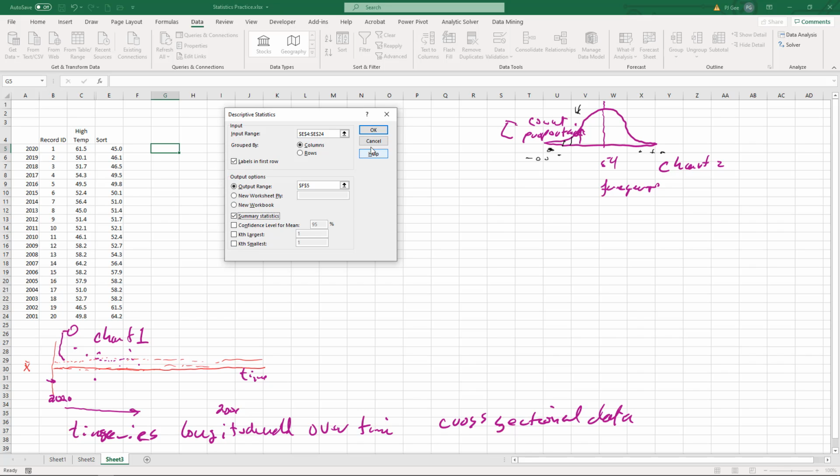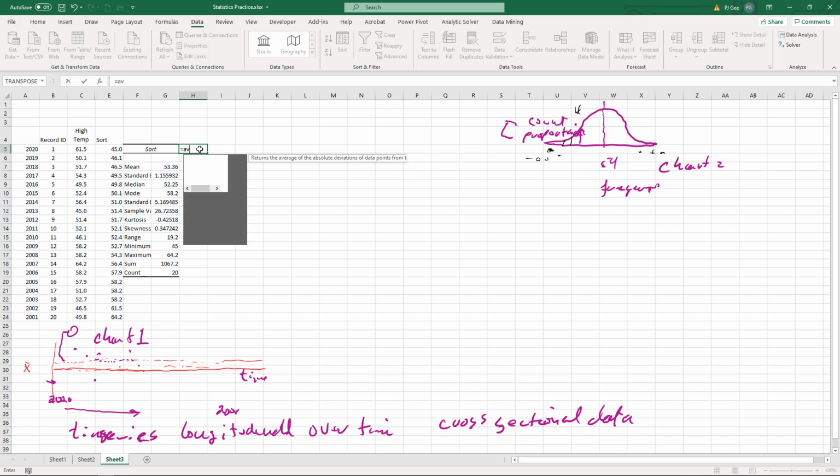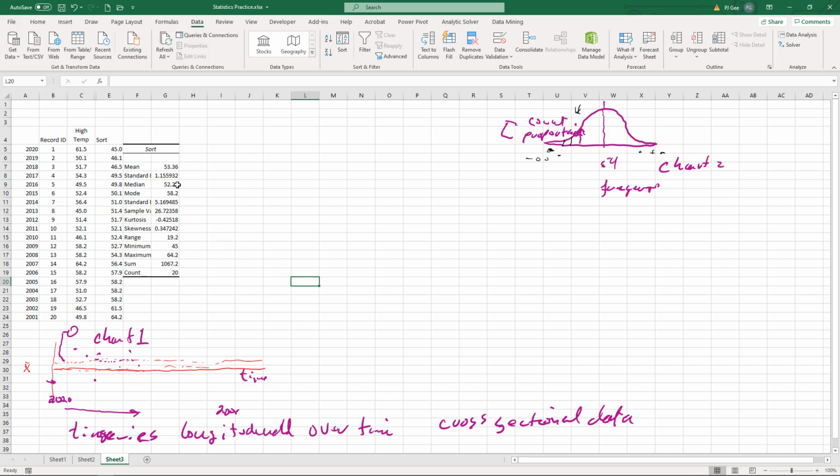So if you click OK, it's going to drop in a nice little table here of all the things we would have had to put in manually, like equals average, right? We'd have to type all these things in here, and instead we could take a really fast look and do some data analysis on what we have here. So what were we after? We were after the minimum, and we were after the maximum. So our min and max helps us to define the histogram.